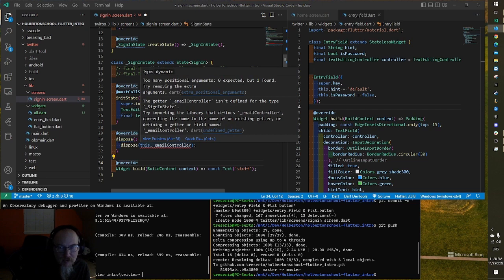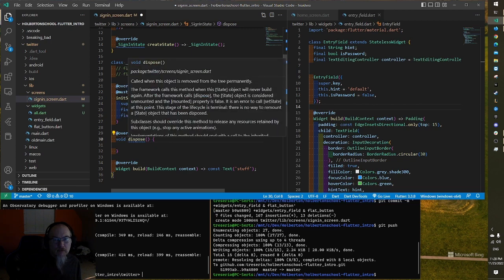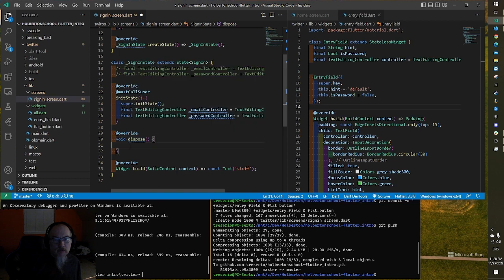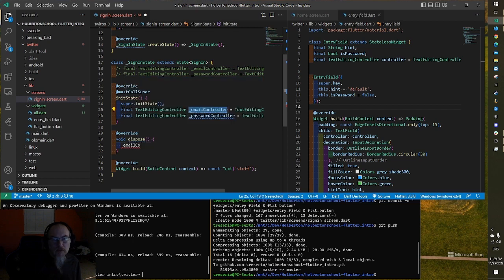How am I supposed to dispose of my controllers if these are, let's see, we'll call them final. Removed from the tree permanently. Yeah. Remove from the tree permanently. Email control, controller dot dispose.